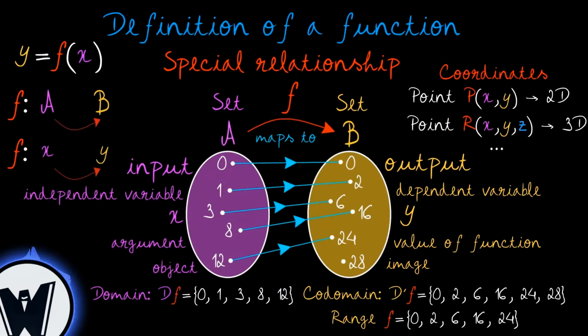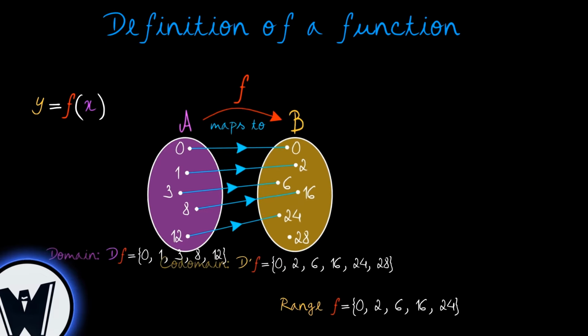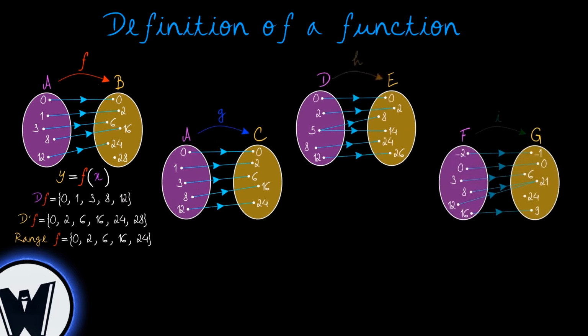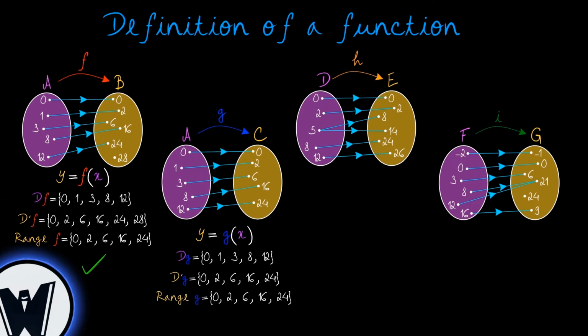Picking up where we left off in the first part of this video sequence, consider now these four examples of relations. The first example is set A and B that constitutes a function through a one-to-one correspondence of set values, except for value 28 that does not belong to the range. The second example is the same as the relation between sets A and B, with the exception that set C has one less value on its codomain, being a complete one-to-one correspondence between sets, where the codomain coincides with the range.